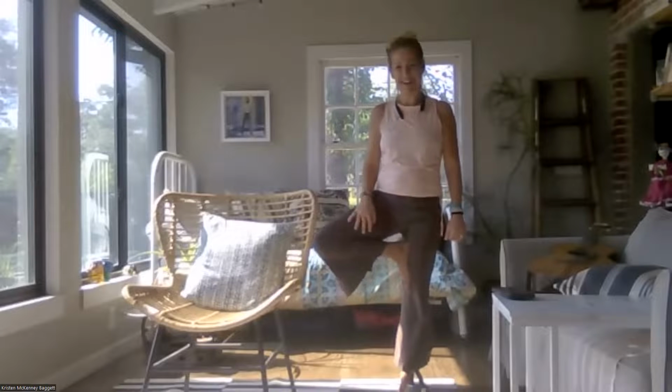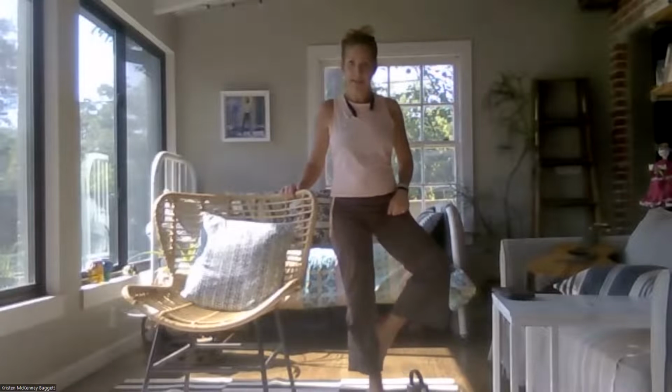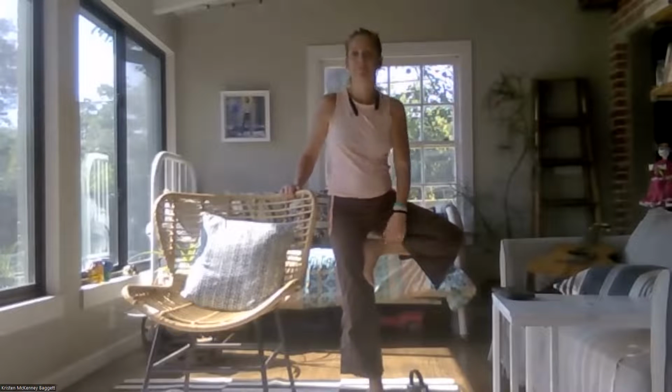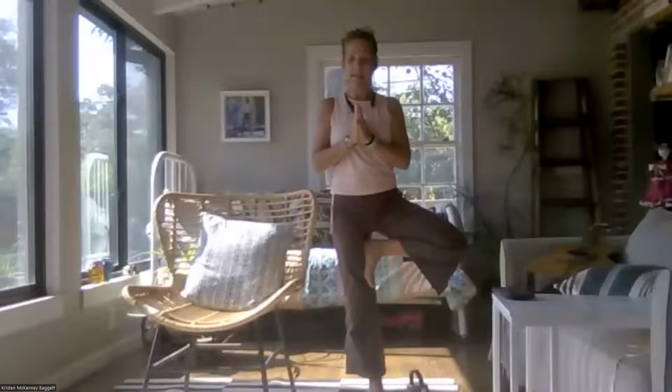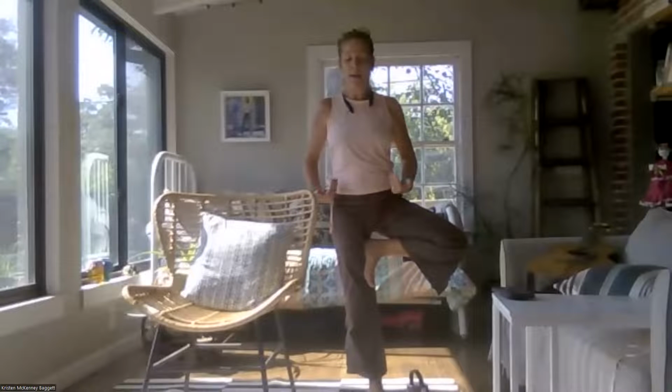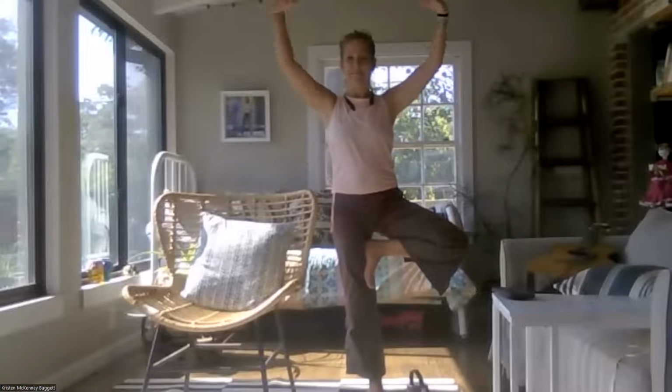And let's do the other side. Shift your weight. Remember, you can do the kickstand, the calf, or the thigh. Belly engaged, shoulders down and back, hands together. So the middle of your body, your torso, you're trying to stretch up. But at that same time, your shoulders are down. Hands together. And then when you're ready, slowly grow your branches.